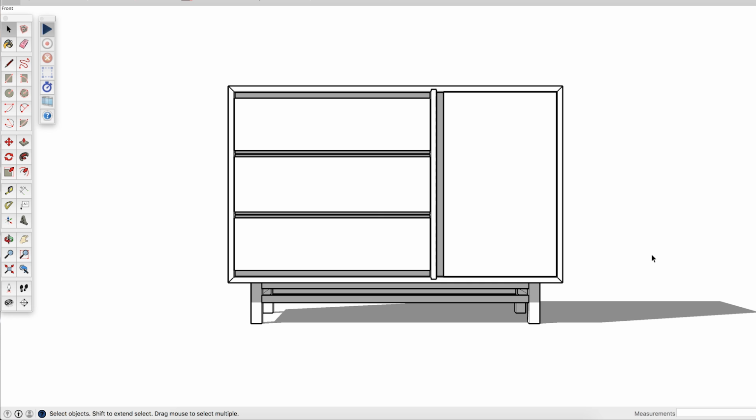So if we jump into the file here, you can see what I actually have is a dresser that I built about 2 years ago for my best friends when they were having a kid. And this dresser was actually pretty much the same as the dresser I built for our first son, or not the same, but the same configuration and size. It's worked out really well for us with our first kid. It's worked out really well for them. So I'm going to stick with these same kind of dimensions.